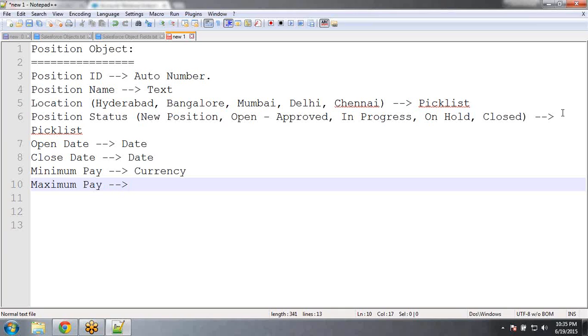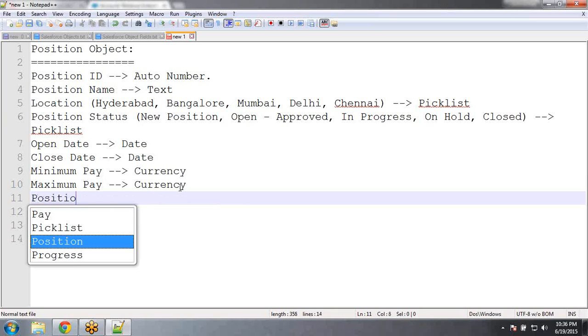Because in each and every organization, they will be having certain processes. Based on that, they will be having certain bands. Like for a 4 years of experience candidate, we can offer this much of the amount. For the 6 years of experience people, this much of budget that we have. We cannot go beyond that, like that. So when coming to this position also, what is the maximum budget that we have? What is the maximum package or what is the maximum compensation that we can offer to the candidate? This is also a currency type, so I'm using this particular field type as a currency.